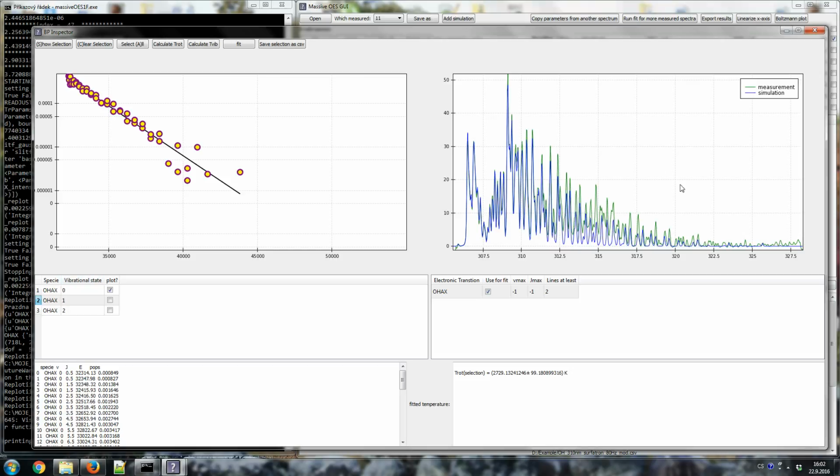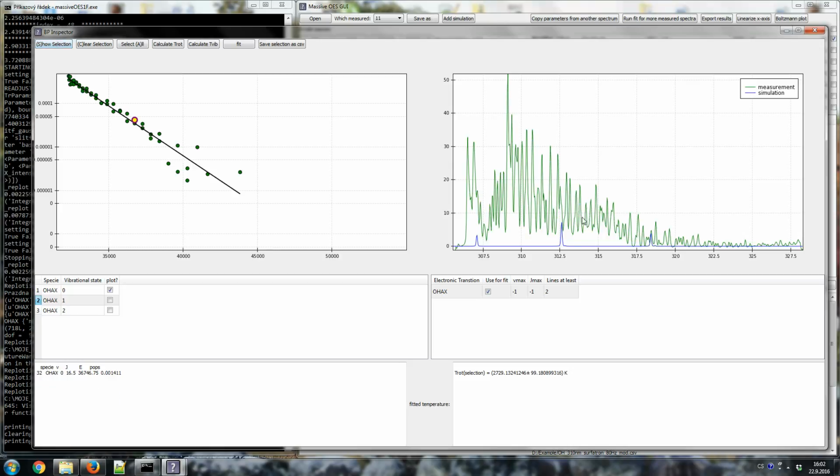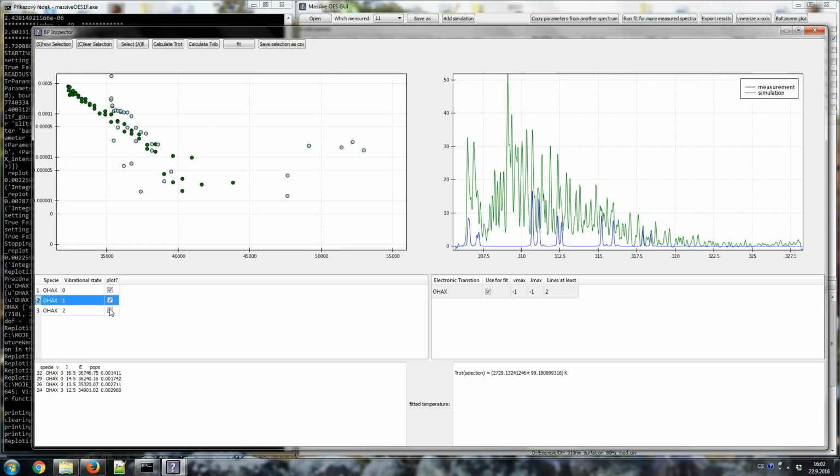So here you can see what the spectrum would look like if only the selected states were responsible for the emission. For example, if I clear the selection and select only one of the states, I can just do show selection, and you see that if you select one state you will see 1, 2, 3 lines, maybe 4. Basically it's actually 6, because there are always the very very small ones which are less probable. You can do that for any state you wish, and you see that now it's more because I have selected 4 states. This basically allows you to judge if one of the points is completely off, like here.